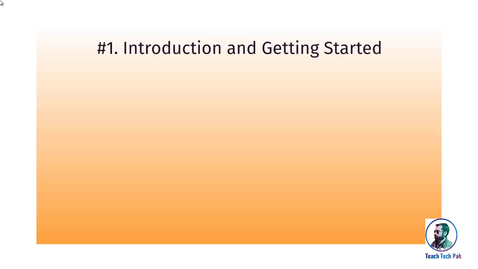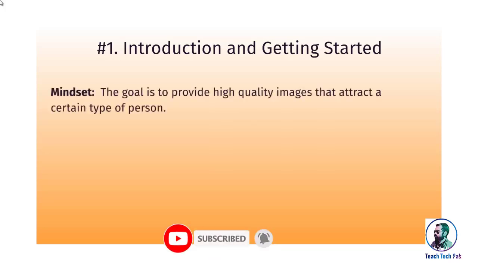Before we get started, I want to briefly go over a few things to make sure that we are on the same page. First things first, I want to start with mindset. The goal here is not to game the system at all, because Google image search is very different than other searches like YouTube and the regular SERPs. You're going to have an image that shows up on the Google image search, and people are going to click on the ones that best fit that keyword.